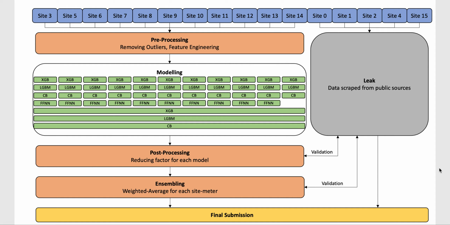The second data point used was the public leaderboard score. And the third was that we also validated the post-processing and the weighted average on the leaked dataset of the leaked sites. So this combined and formed our final submission, which was used to submit on Kaggle, which ranked second place on the private leaderboard.